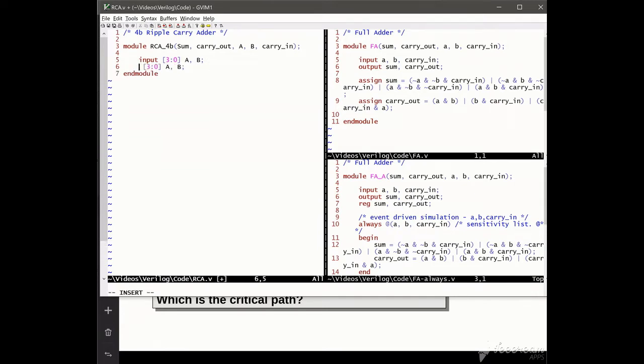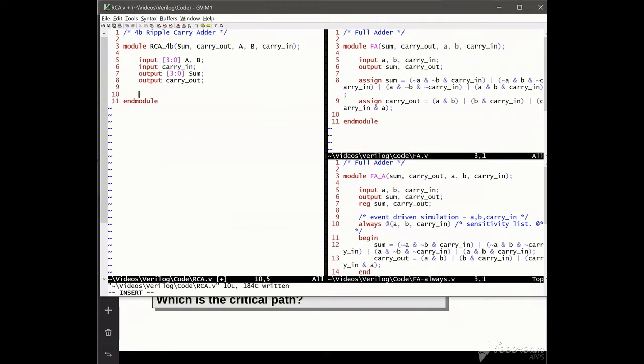Similarly, the sum output is also a 4-bit quantity, and the other input is of course carry in, and the output is the carry out.